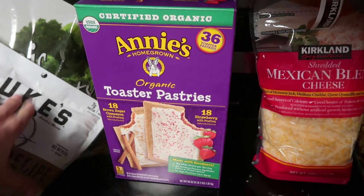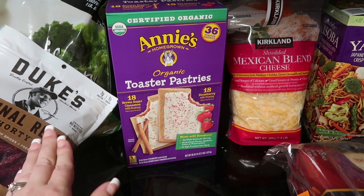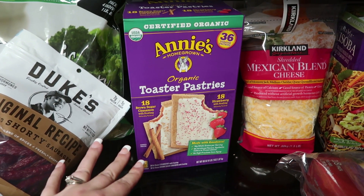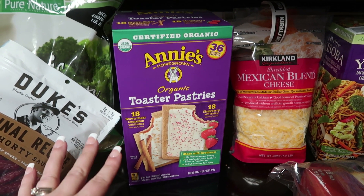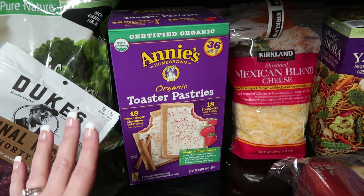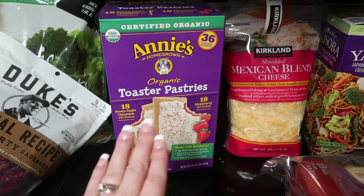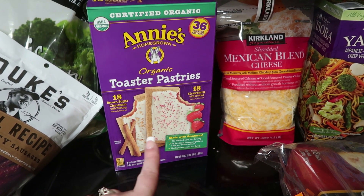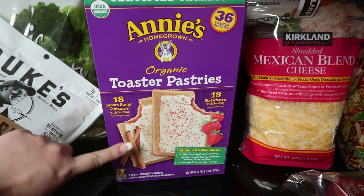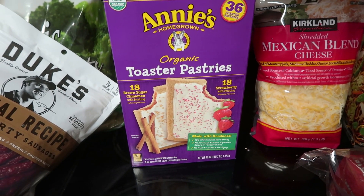This is something totally extra. I used to buy my kids Pop-Tarts all the time, but this past year I've gotten better about watching what they eat. We have not purchased Pop-Tarts in the longest time. But we are going to be very busy this month — we're putting our house on the market — so I wanted to get them a special treat for crazy mornings or when we need to leave the house quickly. I made sure to get the Annie's — it's a little better for them. There are 36 organic ones in here: 18 brown sugar cinnamon and 18 strawberry with frosting. This box costs $12.99.